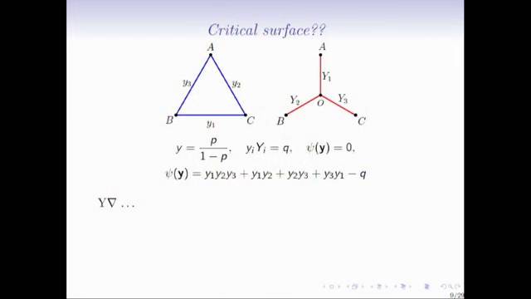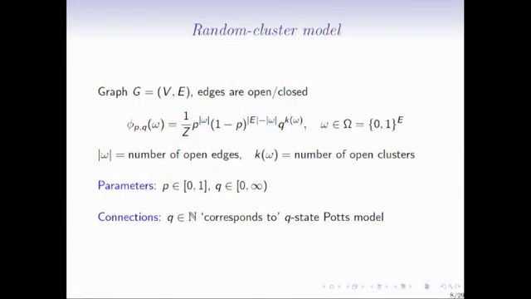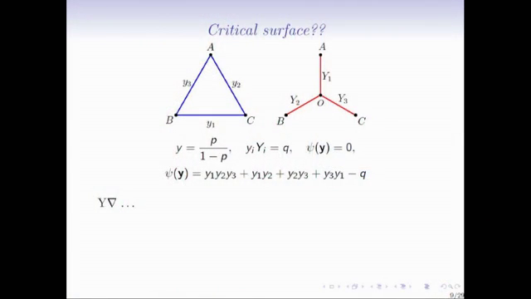So this is the product over all open edges of p_e, where p_e is the parameter of the edge. Then the right way of parameterizing this model is you take the edge parameter p and you take p over 1 minus p and call that y. You can see y because you've got a 1 minus p to the minus omega there. That's why that happens. And then the capital Y's have to be given in terms of the little y's by this formula. And you require a certain function of this vector of y's to be 0, where this is the function. So this looks a little bit like the triangular lattice.